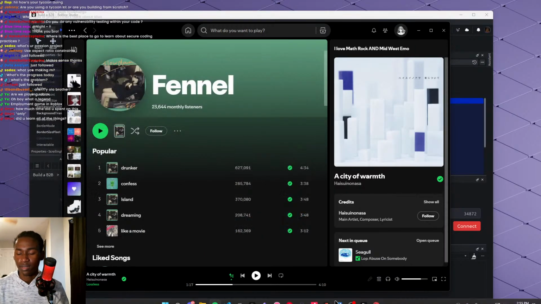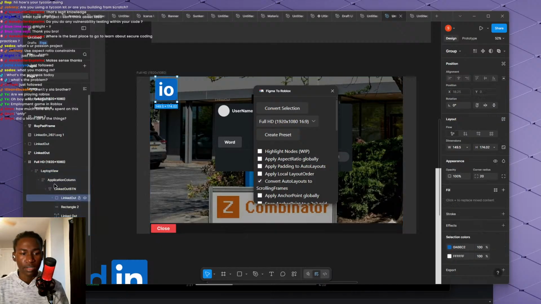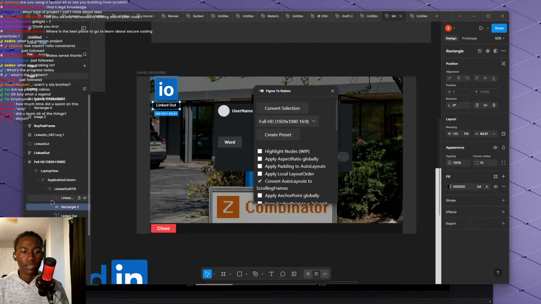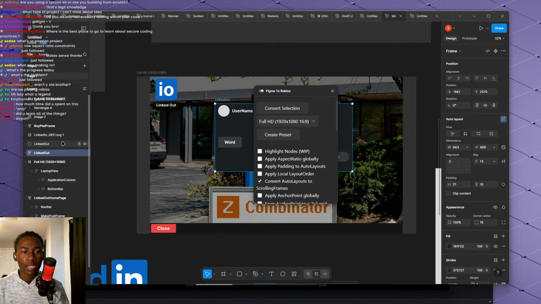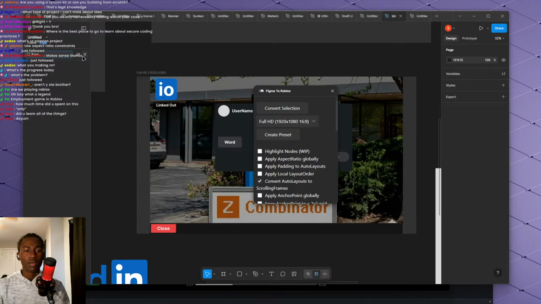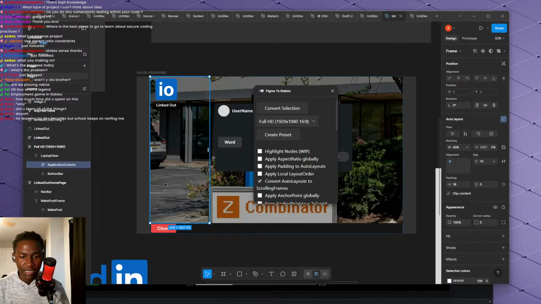It's not in here. Oh my god. Okay, I'll just export the raw image we have right here. Where is it at? Laptop view. We have the close button. It's the button bar. Oh wait, where's the image at? Wait, that's why I wasn't exporting the image with it, because I don't know where the image is.